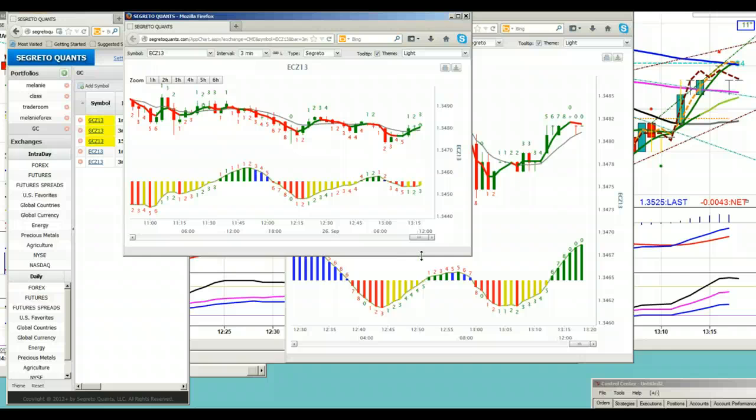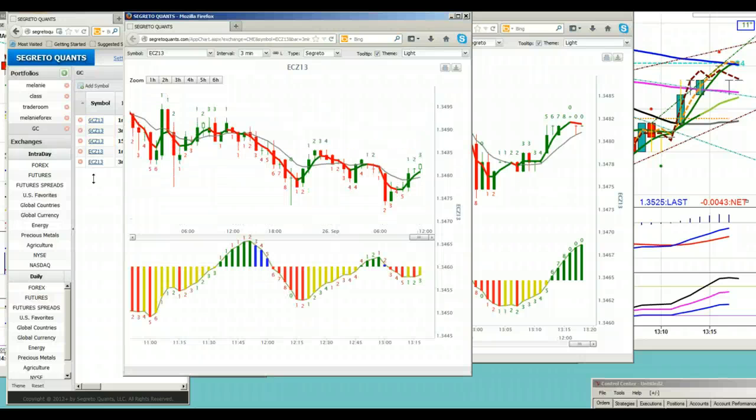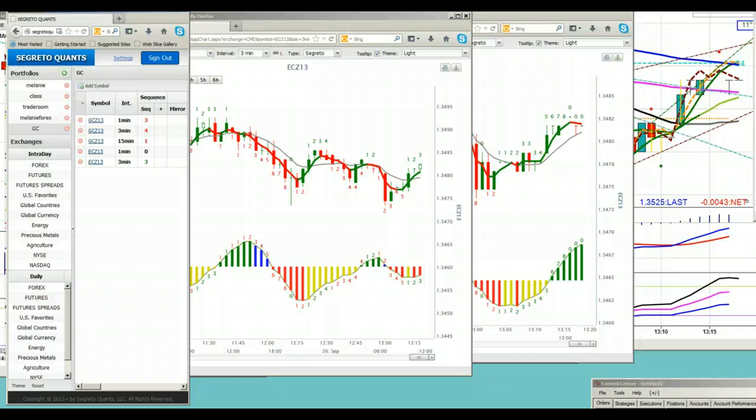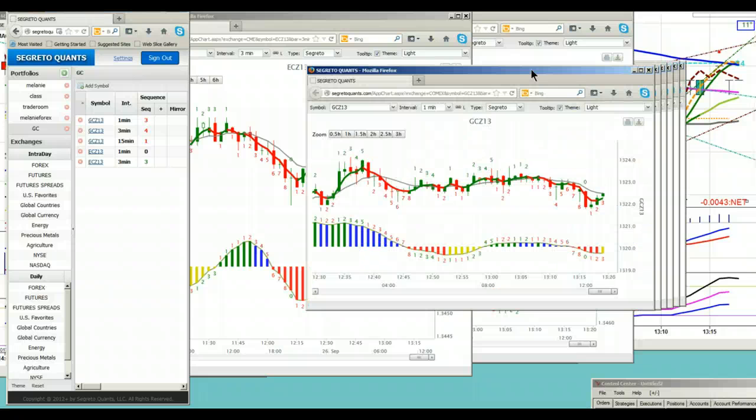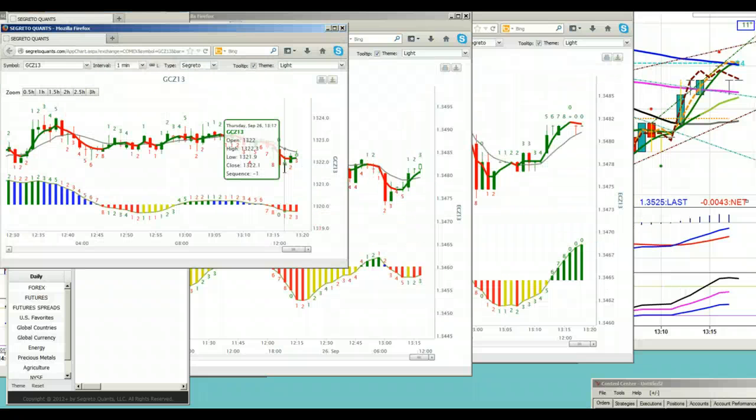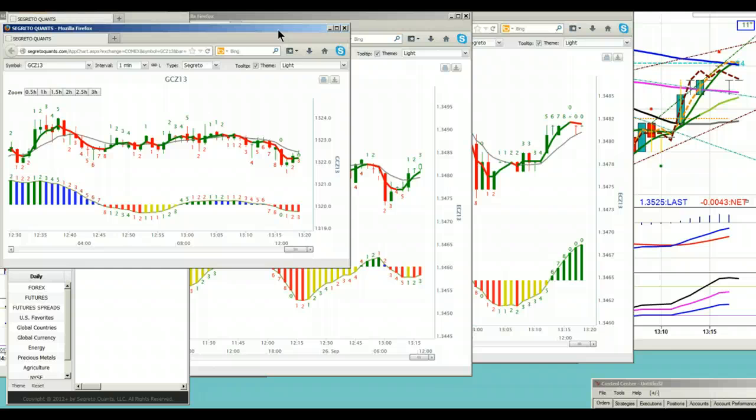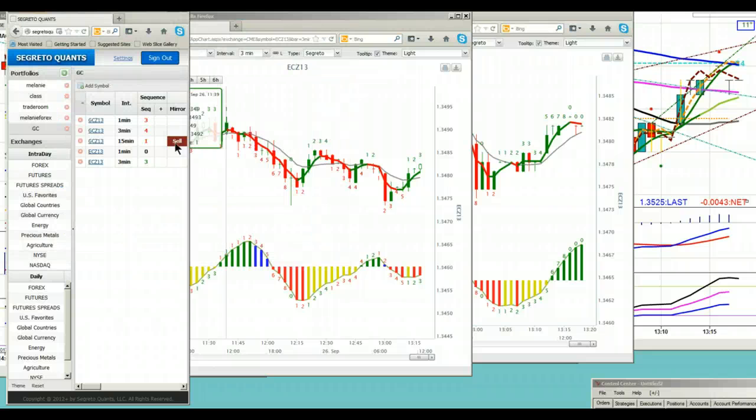And just because I have the gold up as well while I'm waiting for the EC to come in, I can switch to the gold if you like. It might be more active. The EC is probably slow right now. You can see that my 1-minute gold is coming down, but we have a little gap trade here overall on the shorter term. But the longer term is saying we're coming short, which we are. We're going short.